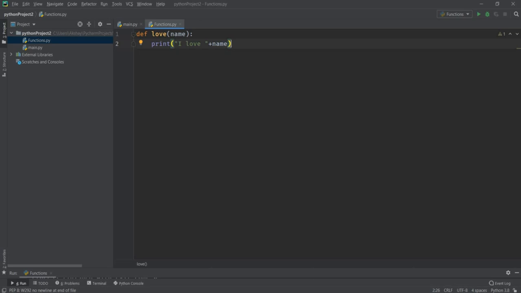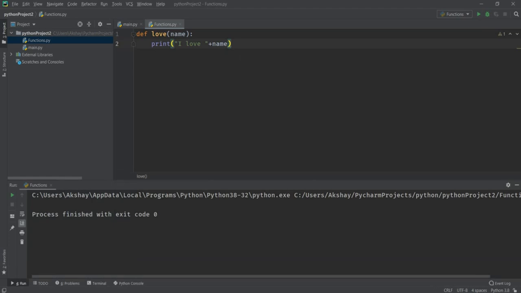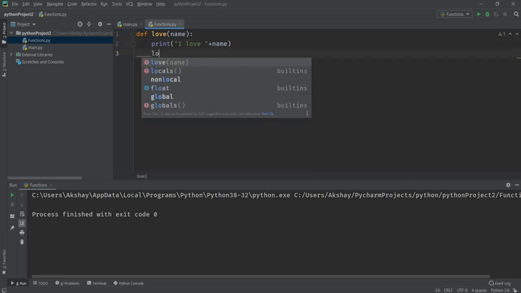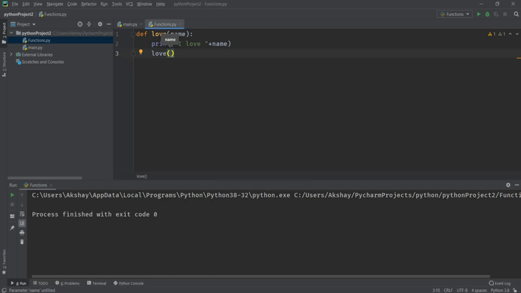If we run our function, how do we run it? You can't just click here. It's not going to work to run your function. You need to write down your function name, love, and in this case your parameter is name. So we simply have to change it.